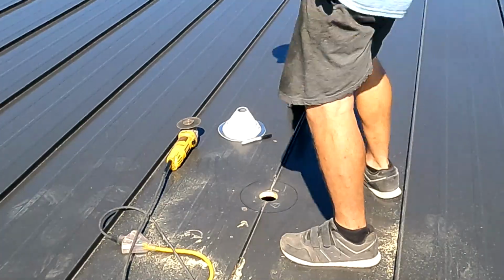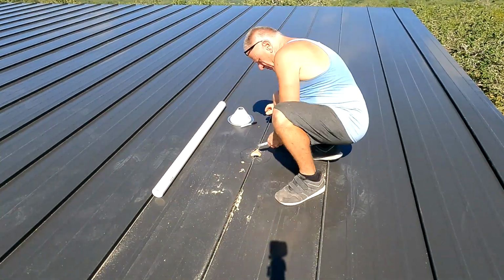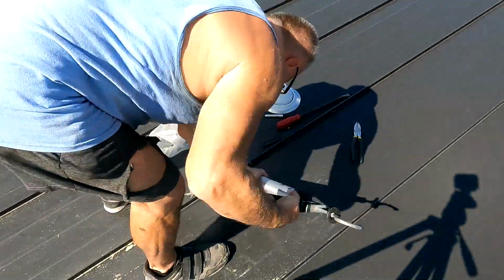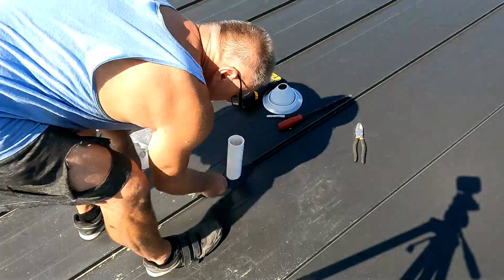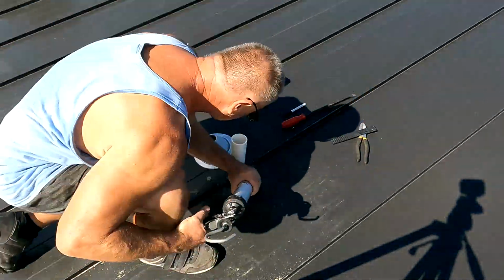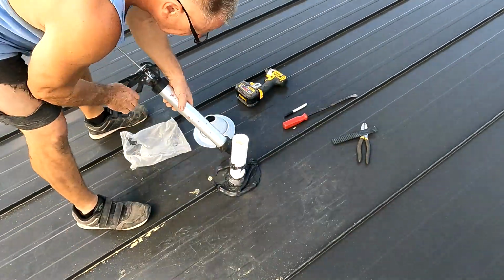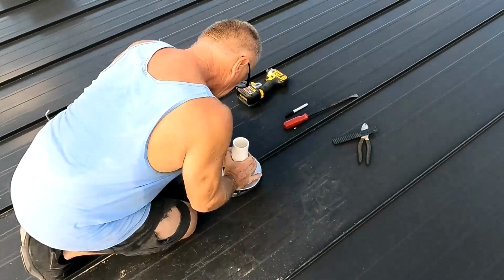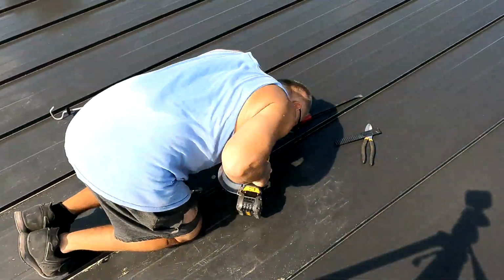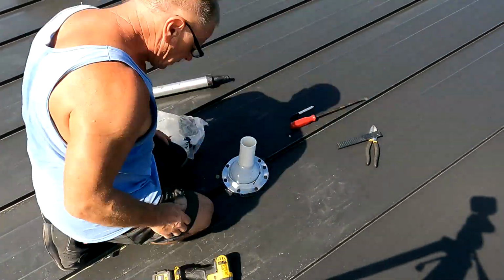You know, drill the hole. I made it work. I actually pry up the metal a little bit to have some kind of a guide for the water in case it gets in there. Put the pipe in, glued it down there before I did this, and now I'm gonna basically puke it up with the sealant, and then screw down the rubber boot that goes on there. And I think I put enough puke on there, and it should hold pretty well. Pretty easy stuff to do. You just got to take your time and make the details work.